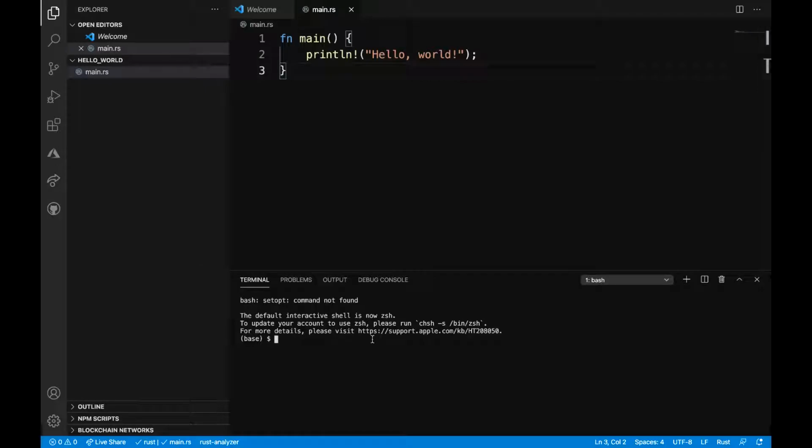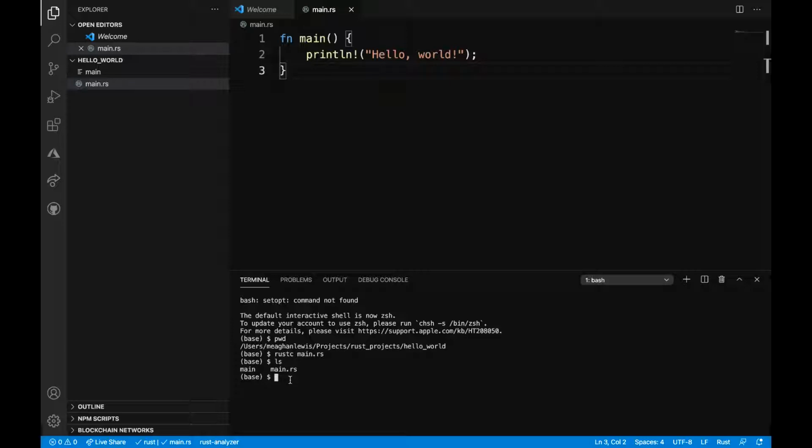Once there, what I want to do is first just confirm that I'm in the directory I expect. Now what I want to do is type rustc space main.rs, and this rustc command is going to go ahead and compile my project and produce a binary executable file in the same way C or C++ would do. So now if I were to type ls, I would see that in addition to main.rs, I also have this main program here. If you were on Windows, you would see a main.exe executable file.